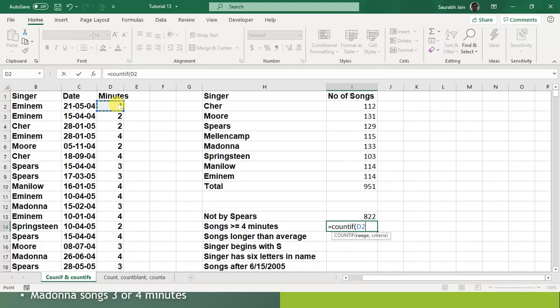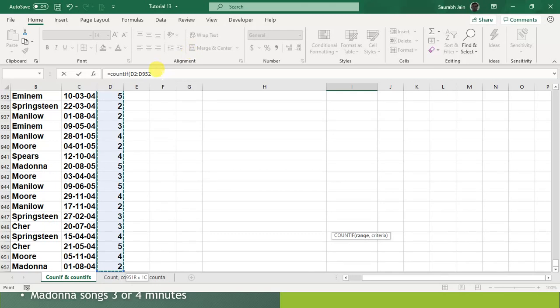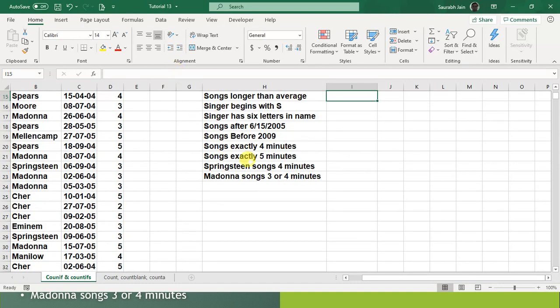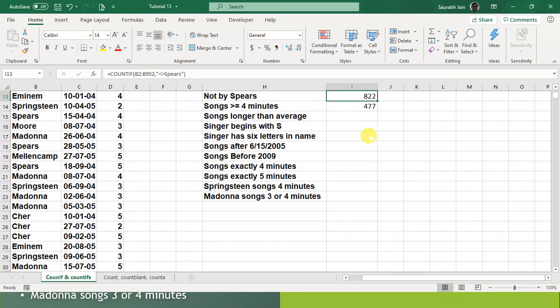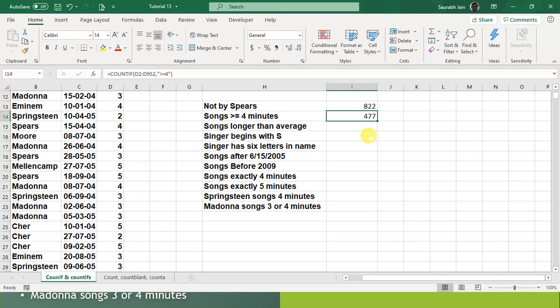So this is my range. I have to count from this range. I say comma. And this time inverted commas. I say greater than or equal to 4. Fine. Let's see. So I got 477 such songs which are greater than or equal to 4 minutes.